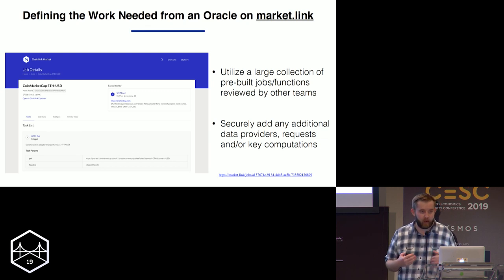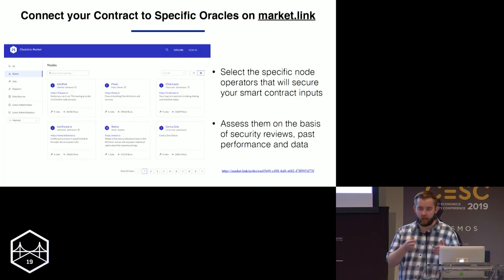So we think the way to solve this problem is to get to an extreme level of definition about what an oracle is doing for a user contract, and then for that extreme level of definition to be memorialized on chain and to have consequences for the long-term reputation of the oracle as well as the near-term loss of stake. But the first step is really how you clearly define what an oracle is going to do for a contract with absolutely no uncertainty, down to every step of the computation that it's going to perform. In this case, it's relatively simple. It's data delivery.